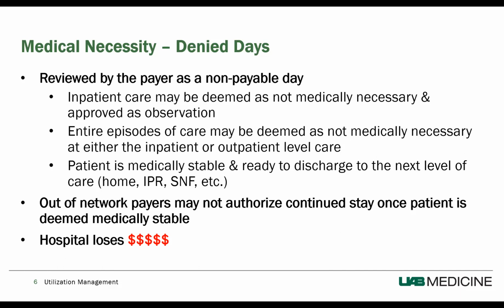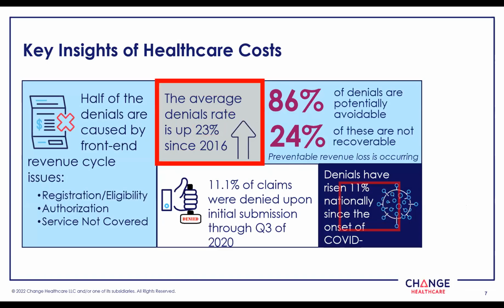And out-of-network payers may not even pay us at all if the patient is deemed medically unnecessary to be in the hospital or once they've deemed stable. So the hospital loses revenue. And whether we like it or not, healthcare is a business, and we have to have a revenue stream.